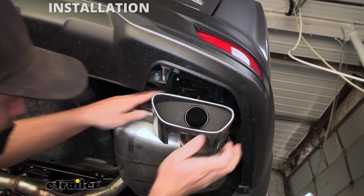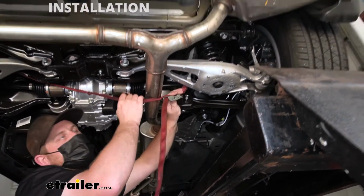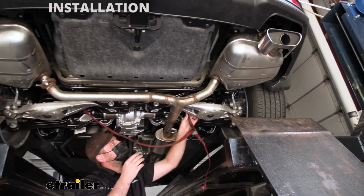And do the same thing for the rest of them. So now with the exhaust supporting itself, we'll go ahead and remove our strap.